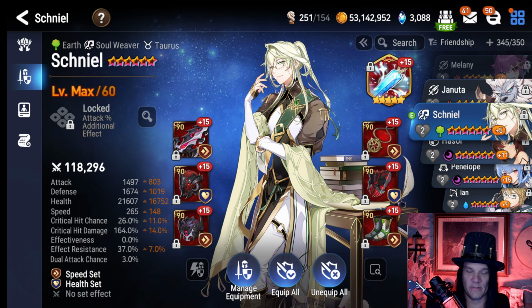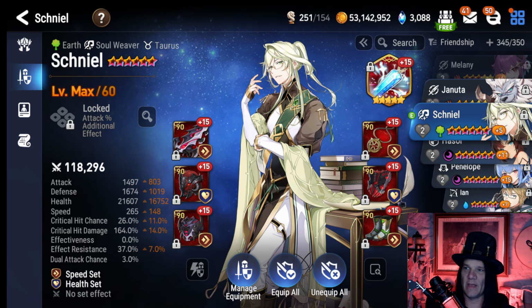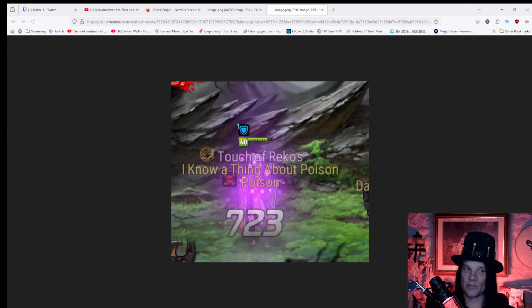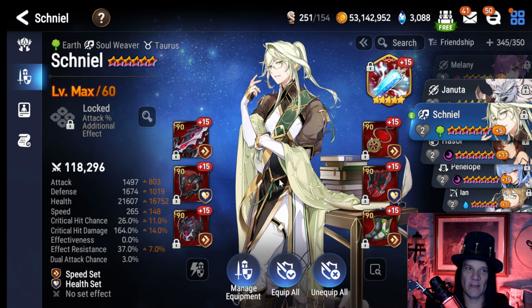I've reported it as a bug. Maybe it's not a bug, but I found that when I run any artifact, like, for example, Unfading Memories, you'll notice there's no heal. It shows the artifact proc, but there was no heal. Touch of Rekos shows the artifact proc, again, no healing. Doctor's Bag shows the artifact proc, no healing. Same with Rod of Amaryllis. None of these artifacts seem to work.